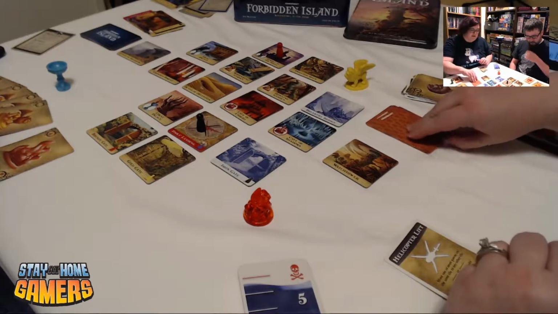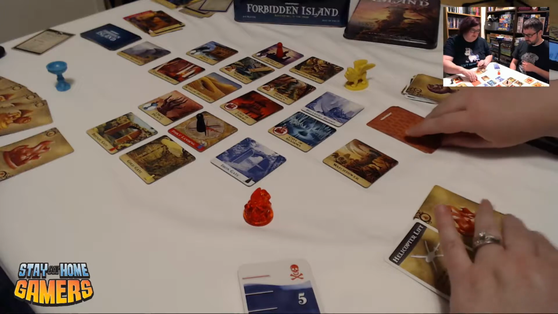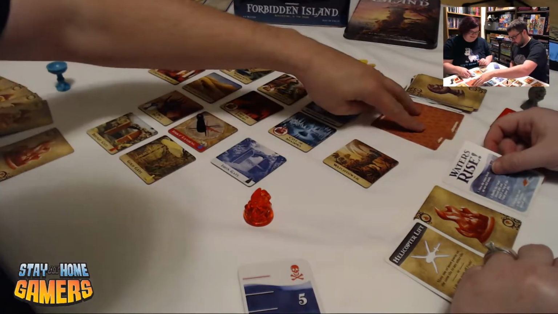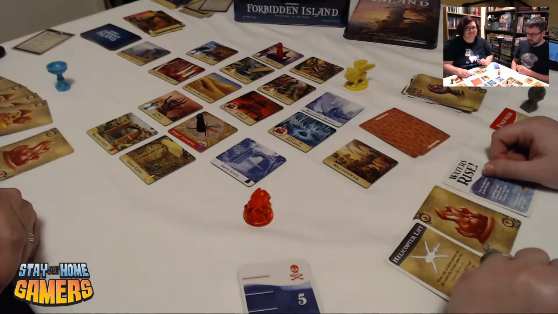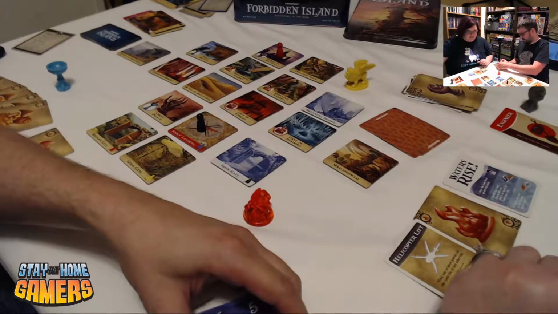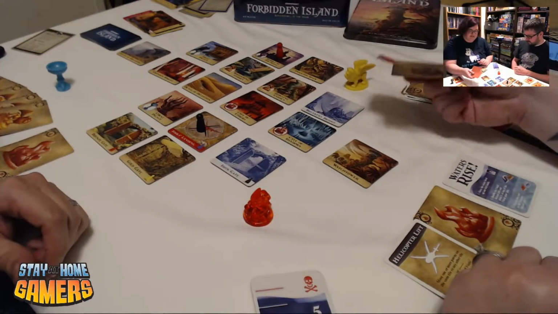Alright. Oh yeah, you do that. I gotta do this. So I got some fire and a Waters Rise. There's no way there's enough for fire and stuff in there. No. Nope. Seriously, how many cards are there? It's like five. Obviously, I have to look now because we can't win. We can't win. This is what we have left.